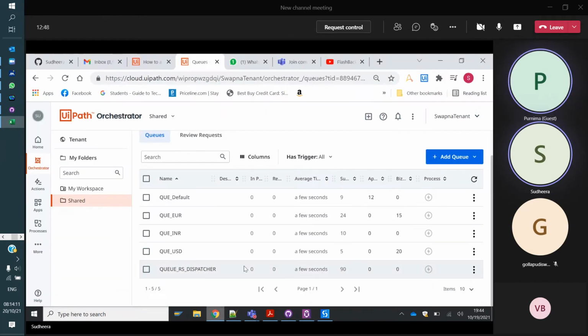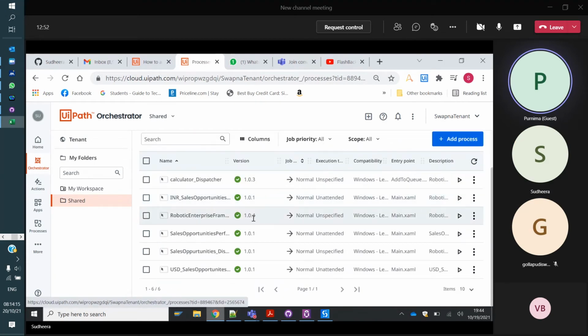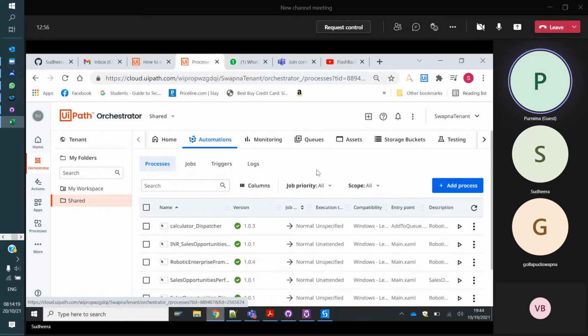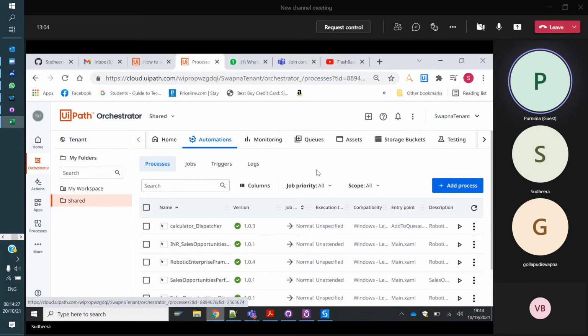In the previous one, when we did the dispatcher, Vajrang, I showed you in the orchestrator that there was a section in init settings where we are receiving that queue name argument.